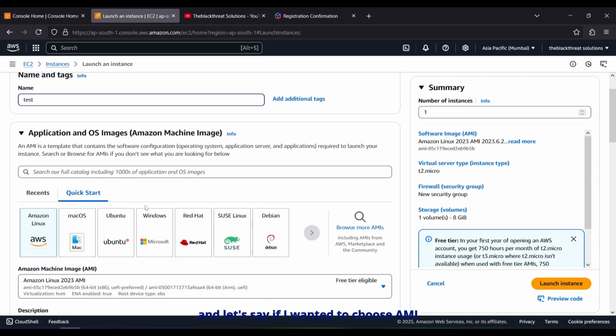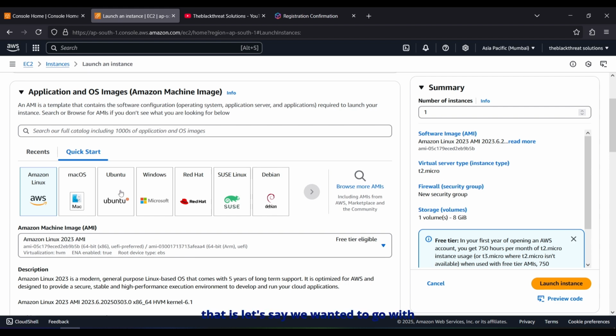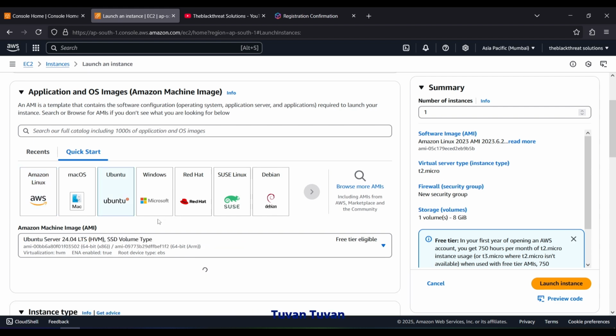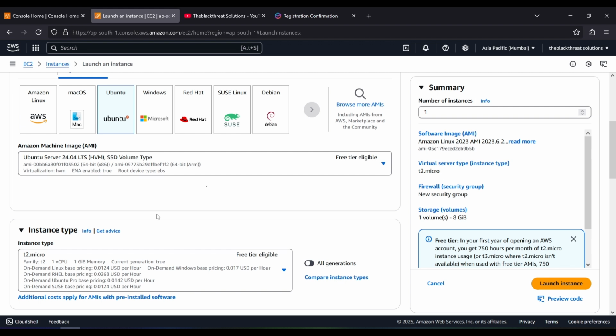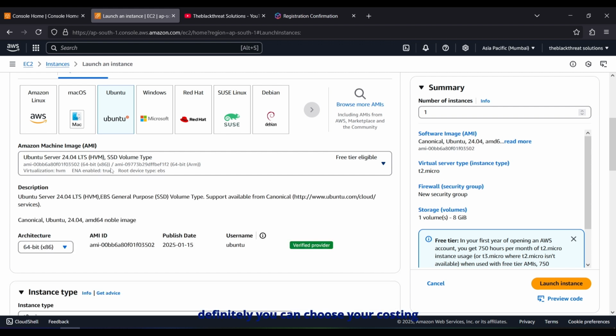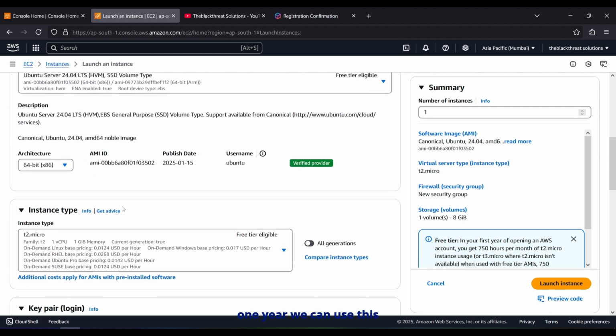And let's say I wanted to choose an AMI, we'll go with the Ubuntu one. Definitely you can choose your costing options here. This will be the 24.04 LTS version of Ubuntu, and it falls under free tier eligibility. You can see there will be no cost for this instance for one year. So we can use this.